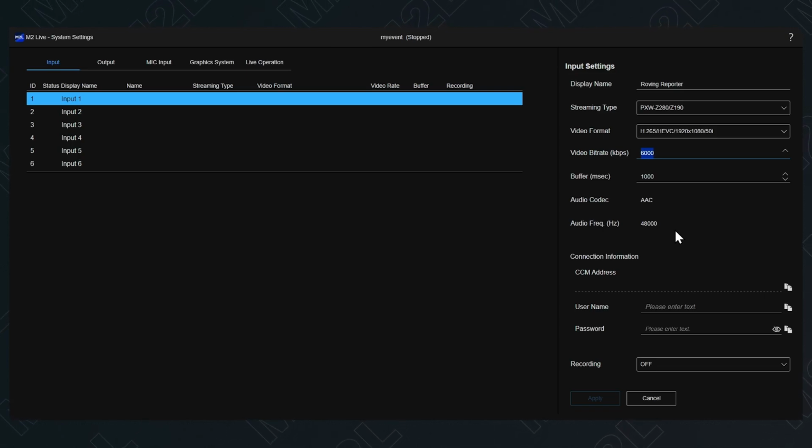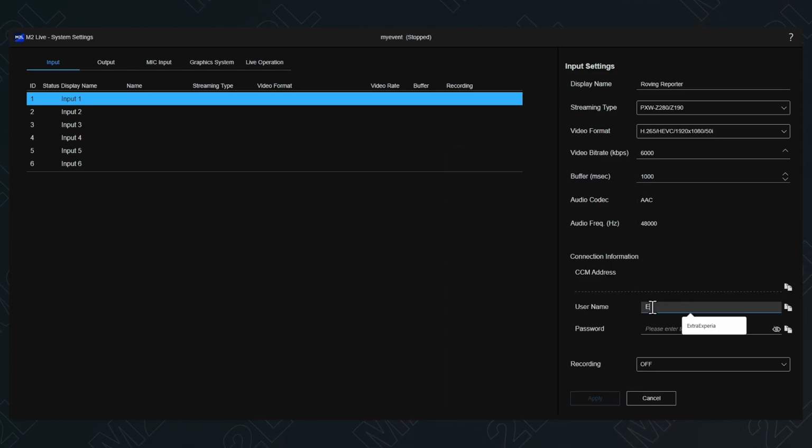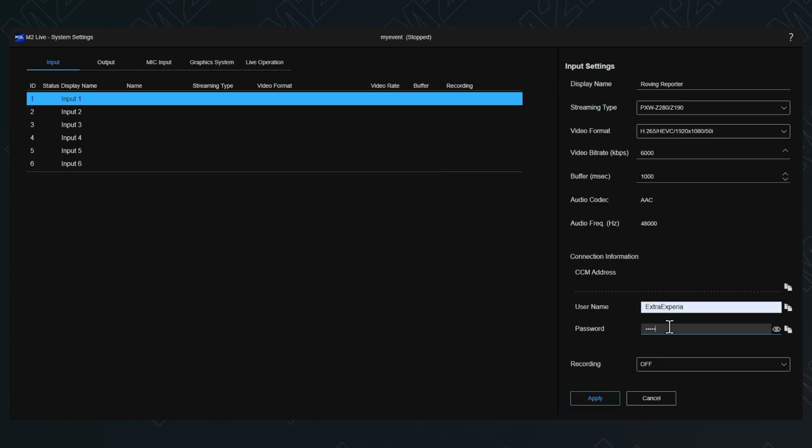To configure the input from a Z280, one must first enter a username, and in this case I'm going to call this Extra Xperia. I'm then going to introduce a password. The password in this case I'm going to use is Sony Cam Demo.